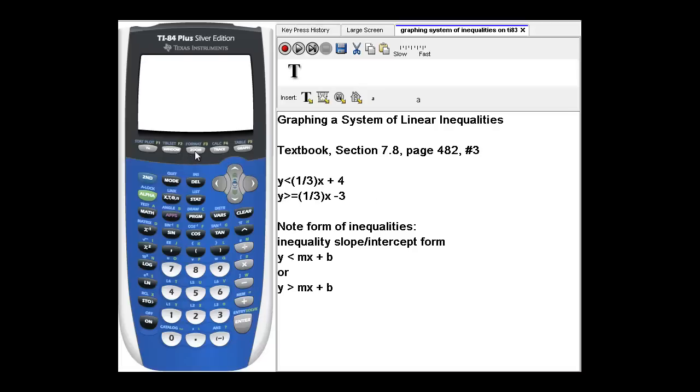First step, I want to make sure my graphing window is centered, that it's the origin of the xy axes. My coordinate system is going to be smack dab in the middle of my graphing window. So I hit the zoom button, middle button, top row. Option 6, Z standard, that's going to set the window so it's nice and centered like this. Notice the origin smack dab in the middle as I mentioned, that's what I want.